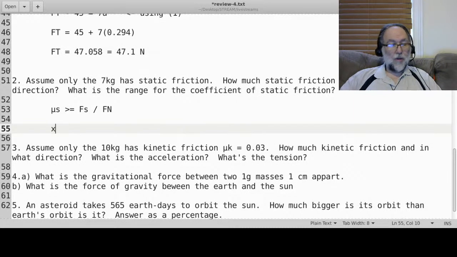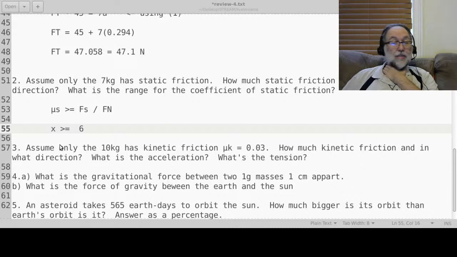Just to show you what I mean, suppose you have this inequality here. It basically says that x is bigger than or equal to 6. That doesn't tell you what x is equal to. It just says that it's bigger than or equal to 6. So x could be 7, x could be 10, x could be 20, x could be 20.5. You don't know. All you know is that it's bigger than 6. That's the only thing this is telling you. The same thing happens with mu s. This formula for mu s doesn't tell you what mu s is. It just tells you the range.